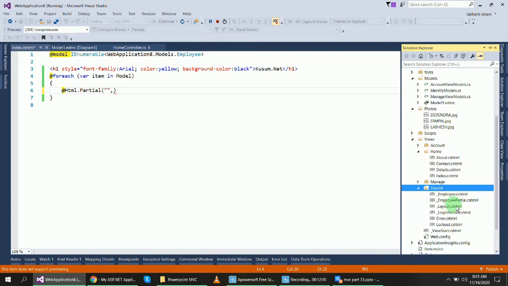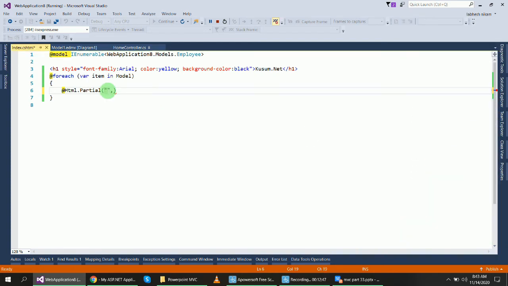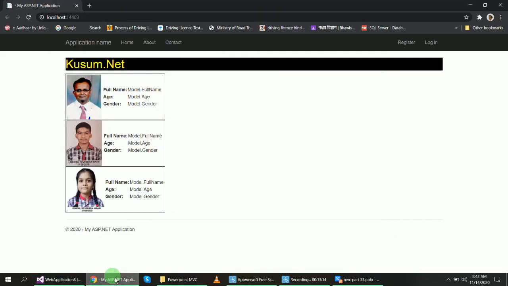So my partial view is generated, but this error comes because I pasted it from there, where I was using the item from the foreach loop, but here there is no foreach loop. So I will use Model in place of item, so Model dot Photo. Now the error will be removed.